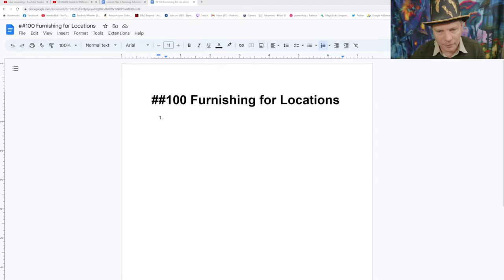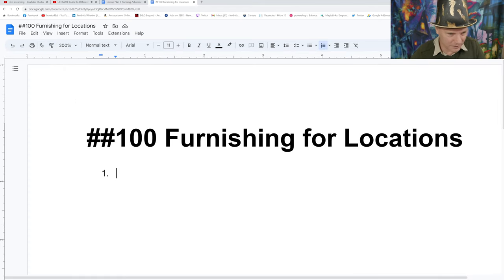I'm also very conscious of the fact that it's all very well having a table, but all it is is a list of names. If you don't have a description for it, it's probably not that useful to you. So, as you know, I like the idea of including not just the concept, but also a description.